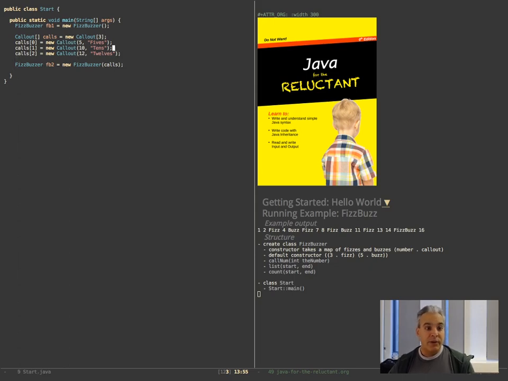Now what I'm doing is I'm creating a new object on this line and putting that into the variable fb1, which should point to an object of the type Fizzbuzzer. I'm creating an array, and for each slot in this array I'm creating a new callout, and then I'm creating another Fizzbuzzer object, and I'm giving this array of callouts to that Fizzbuzzer in the constructor.